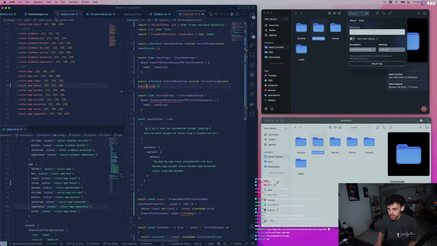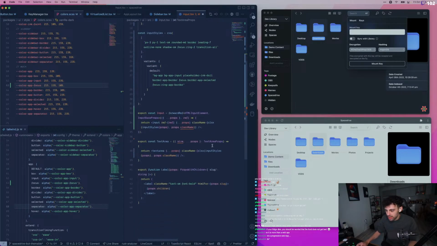Oh, and it takes input styles as well, just the same. Oh, and this is area like that. I guess that's how they want to do it, so let's do it that way. Text area props. Input base props.